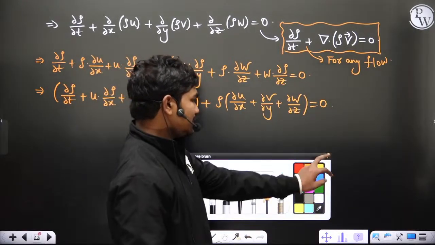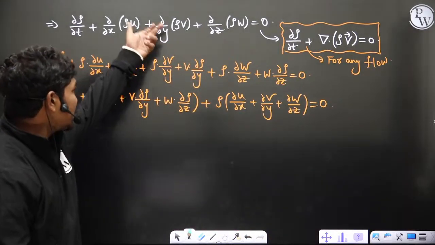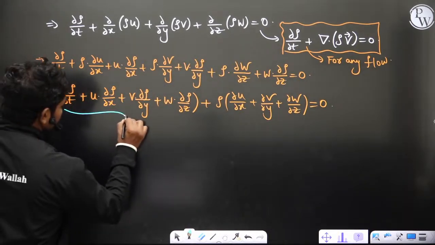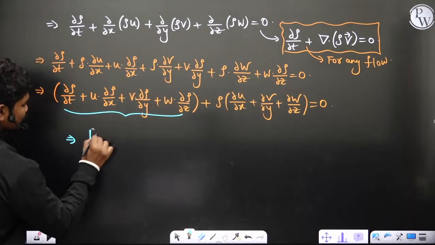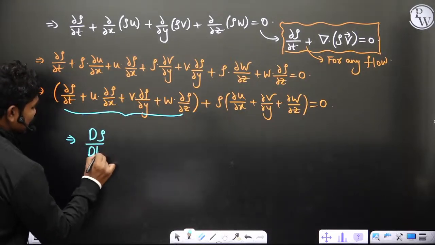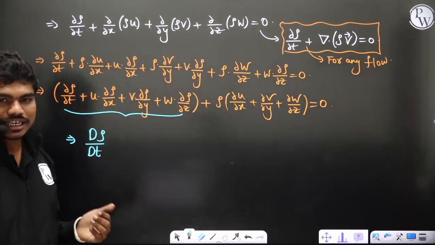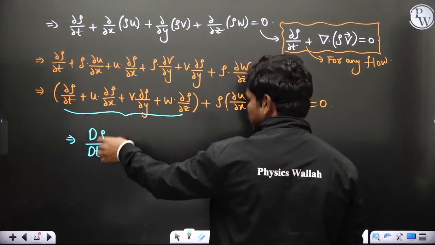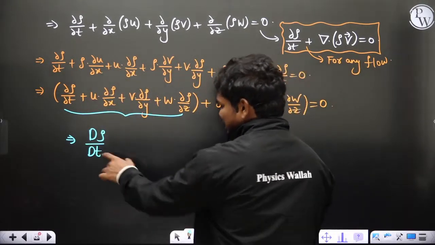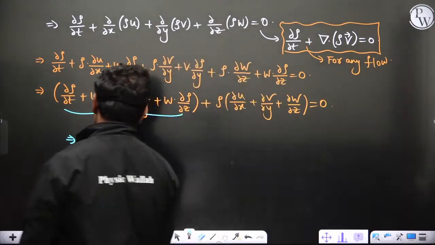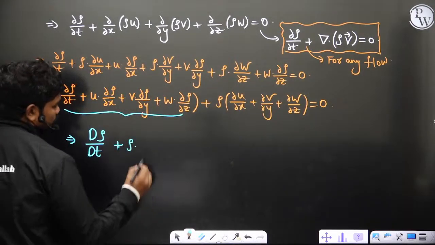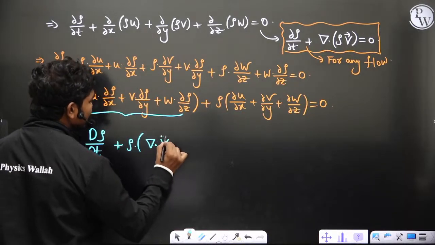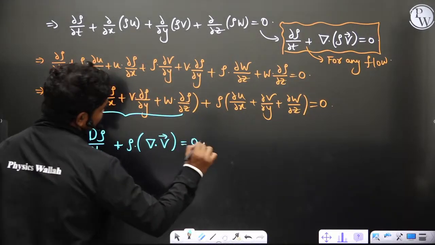Now if this is equal to 0, this is the same as this equation, because if you expand the terms independently, this term is nothing but the total derivative, yes or no? So d rho by dt is the material derivative or the substantial derivative, as it's called, because it's obtained by substantial expressions of this equation. So this is the total derivative plus density times this expression, which is called divergence of v in Cartesian. We are doing it in Cartesian, is equal to 0.